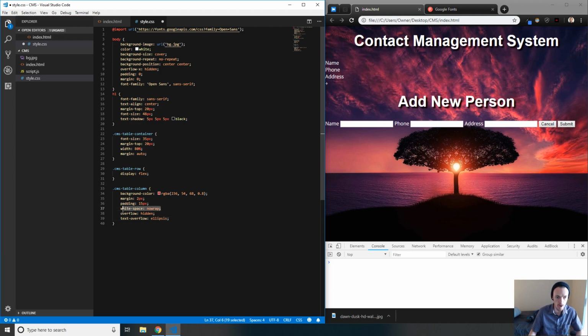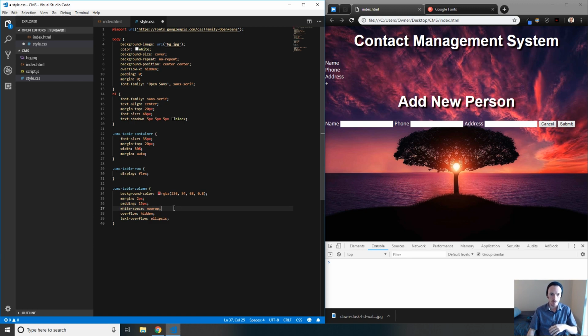So the white space, no wrap states that anything inside of the cell, if it were default, if we didn't put that, what would happen is if the text was too long to fit inside of that cell, it would wrap to the next line. And it would make the cell taller in order for the stuff to fit inside of it. See, we don't want that because we want all of the rows to be the exact same height because it just looks better that way. So we don't want it to wrap down to the next line.